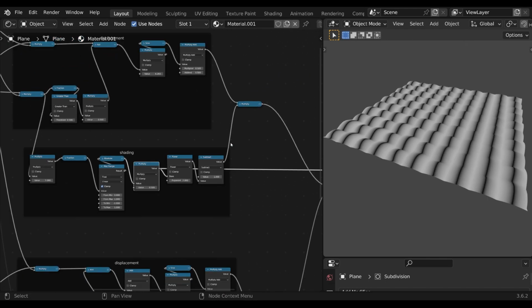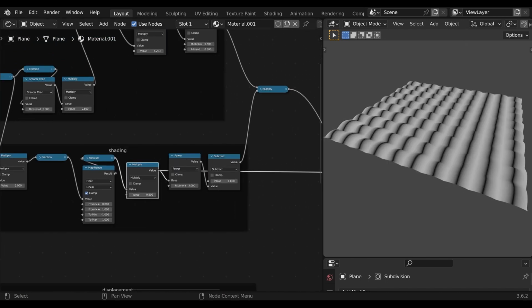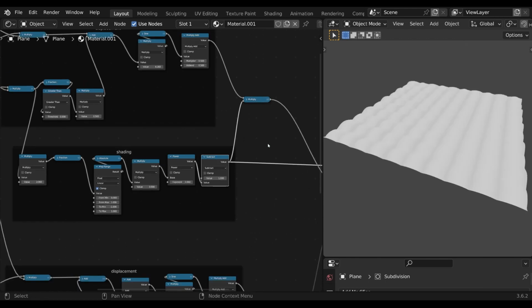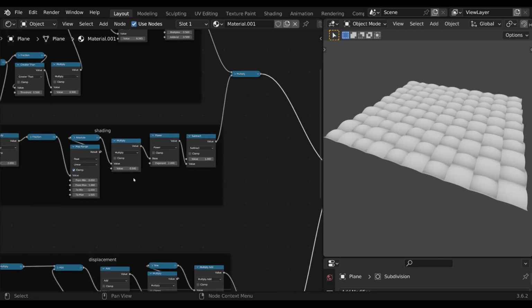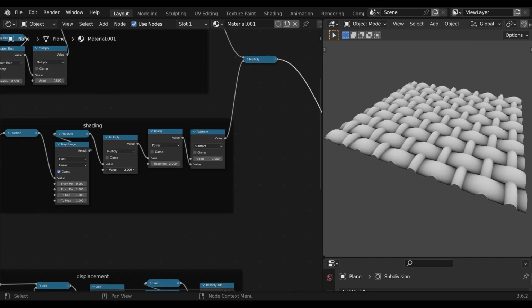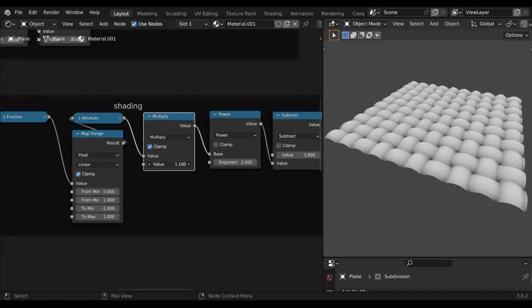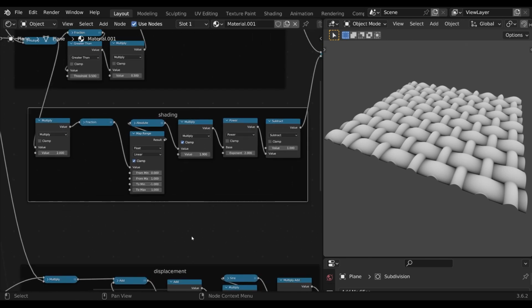So yeah, if we multiply this value here, it should define the scaling. So let's have a look. And yeah, I also want to clamp this value to keep it in a range of 0 to 1. And right here we can define the thickness of the fibers.